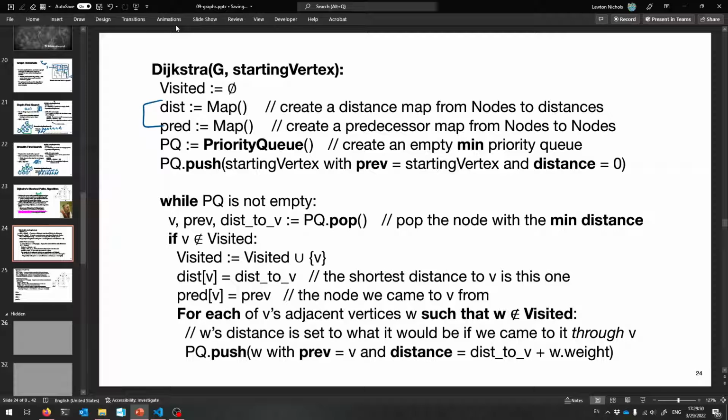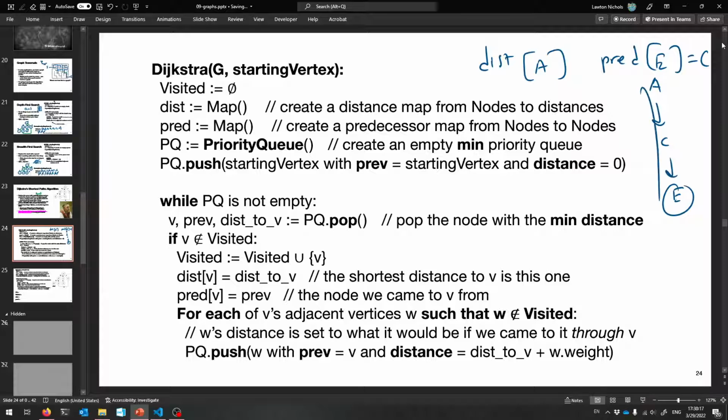This distance map, we can ask for, like, what's the distance to the node A? It takes a node to the distance to that node in the shortest path. And then the predecessor map is going to tell us what the shortest path to this place is. Maybe you went from A to C to E and that's how you got there. So in this map, we'd store that the predecessor along the shortest path of E is C, because where did we come from to get to E along the shortest path? We came from C. That was the predecessor. Hopefully that makes enough sense. It'll make even more sense, I promise, when we do the algorithm on paper on the next slide.